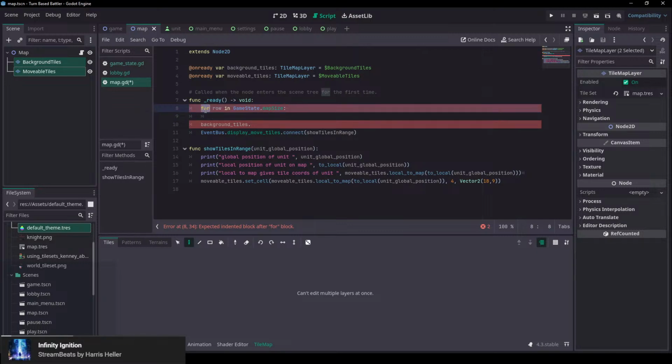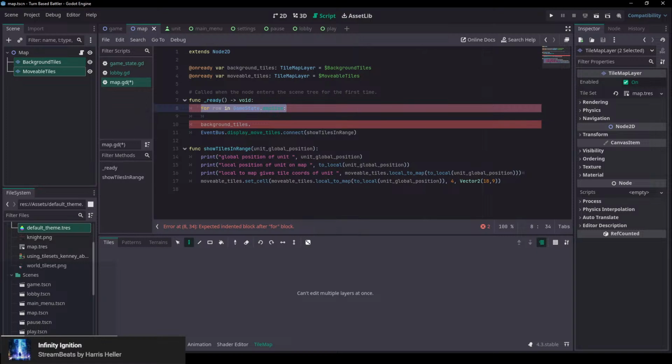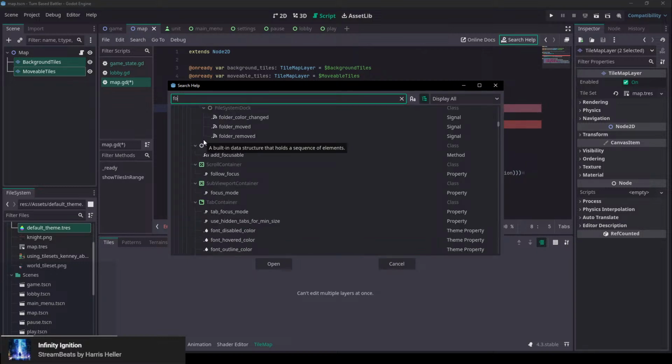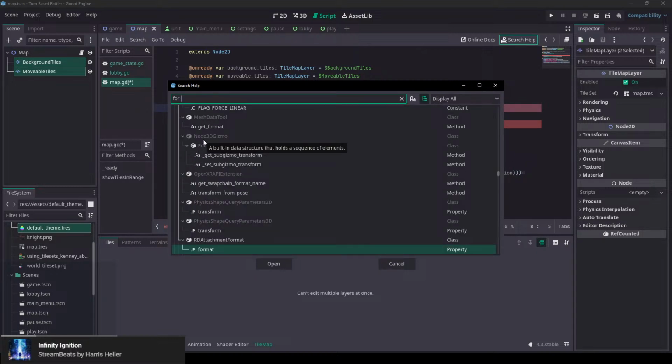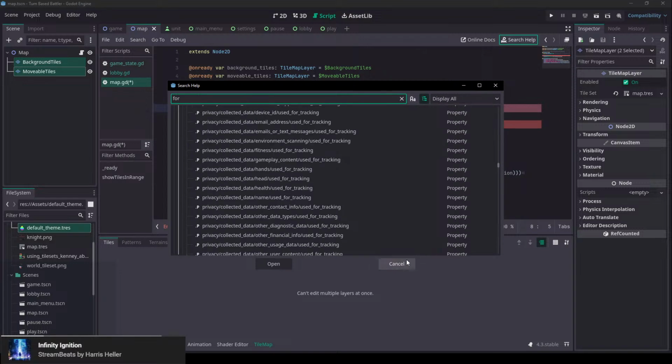Let's just have a quick look at the docs for loops. No search here? No, doesn't look like it.